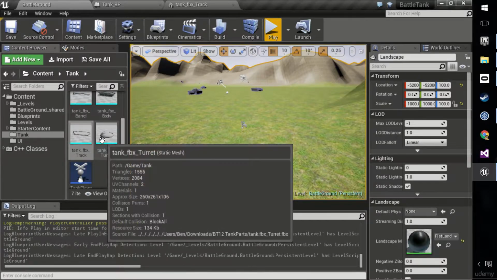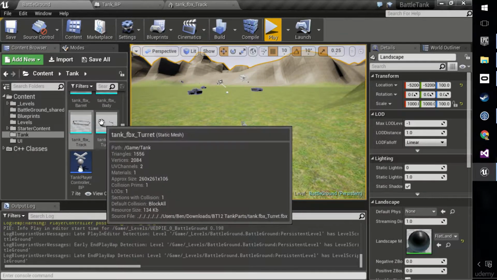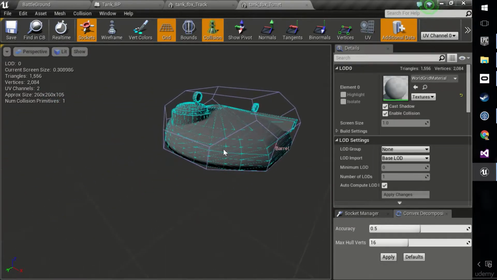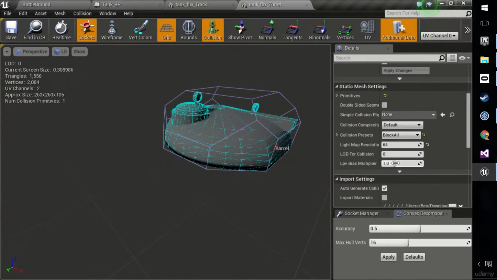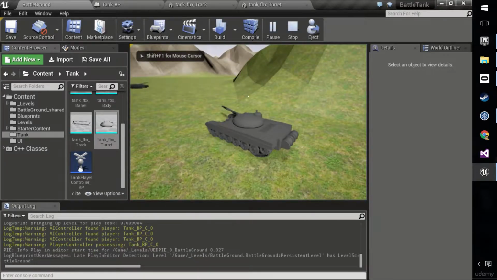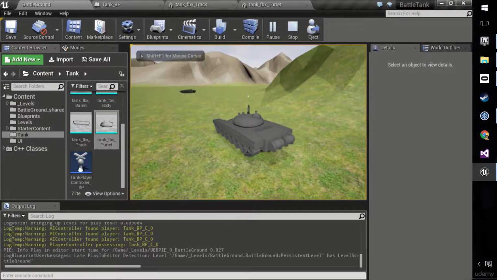Once you're in the spirit of simplifying collision meshes, you may as well do the same thing for the turret. You'll notice that that has also imported with a more complex collision mesh. So I think it's worth stopping that happening on import, and then under LOD0 turning that off as well and saving it. And again, at all these stages, when you're trying these things, it's worth trying and seeing if it fixes things. Hasn't. As it happens, fixed it.